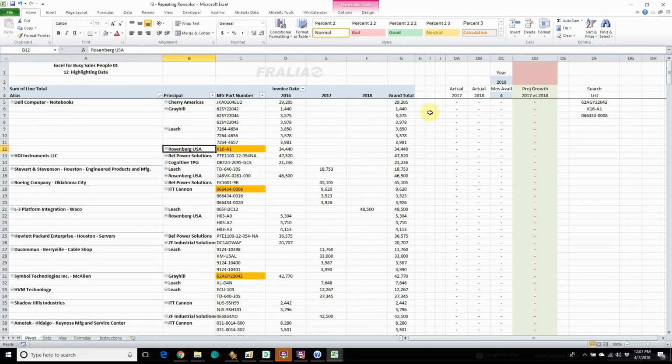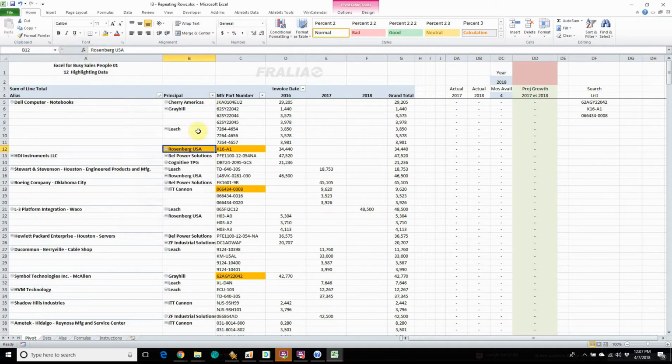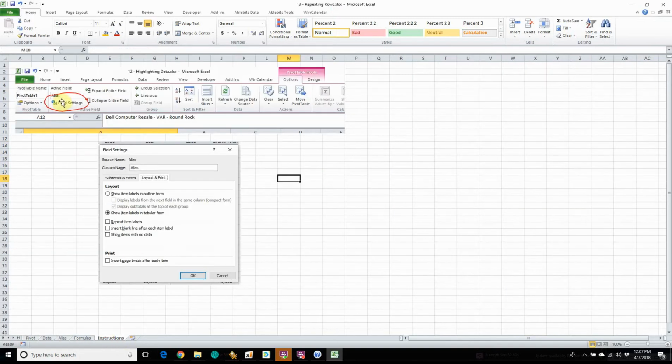I could go here and highlight on this row and use color. And then later on, I could go in and try to sort by color, but that's not going to help me either because then this row won't repeat. So the instructions are here in the tab. You have to go under field settings and repeat row labels.